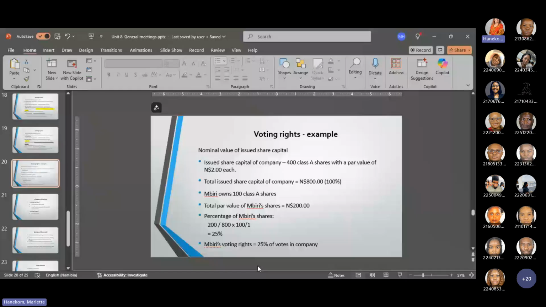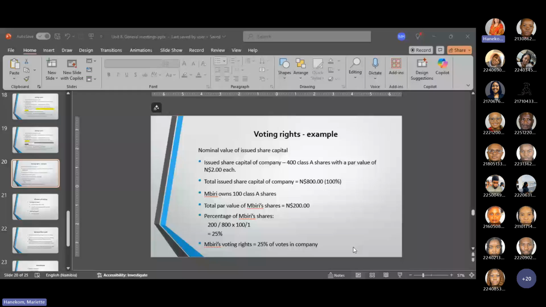As simple as that. Are you with me? Yes, ma'am. Great. I try to keep my case studies relatively simple, not to complicate them too much. That whole phrase that I've read a couple of times now might sound complicated, might sound confusing. But the moment you've grasped that the percentage that this individual has of the total value equals his percentage of the voting rights, it becomes relatively simple to calculate.